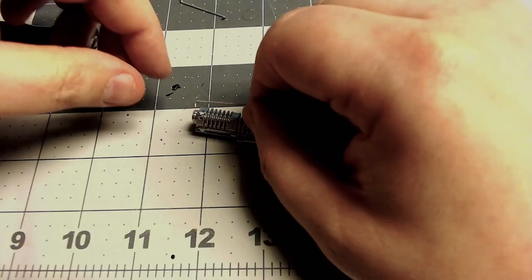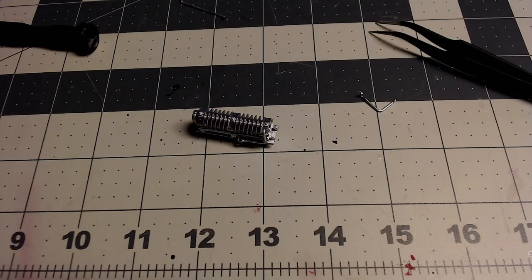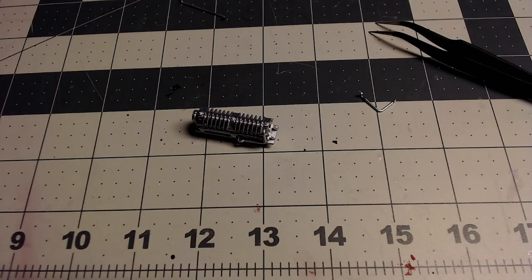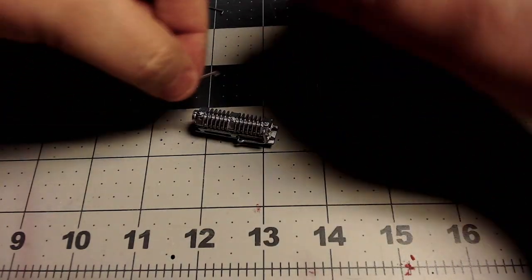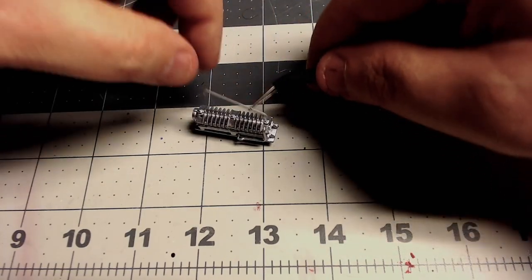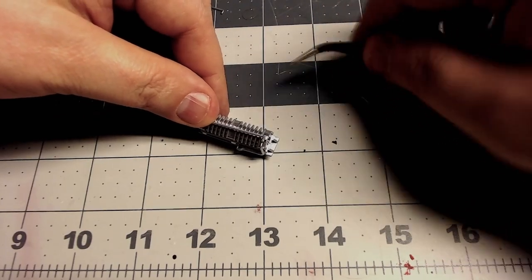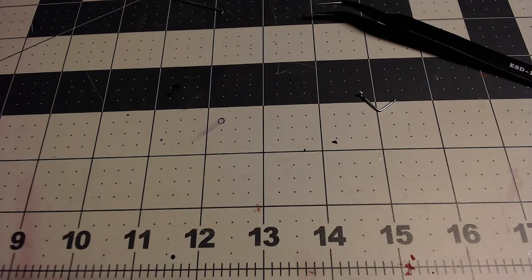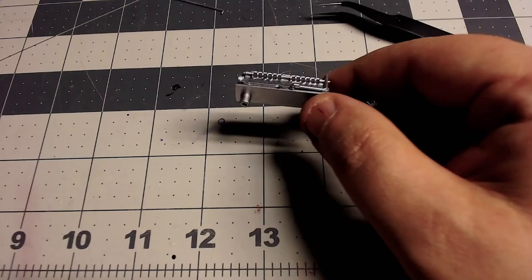And then we're gonna take the other side that would go in that. I'm gonna dip some glue on there. Some glue on both ends of this pipe. Join them together. Sorry, I had to take it away because I had to see what I was doing. So, just like that, now we're going to do the same thing on the opposite side.